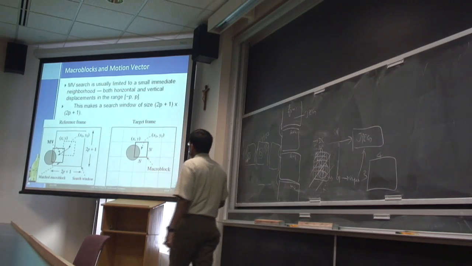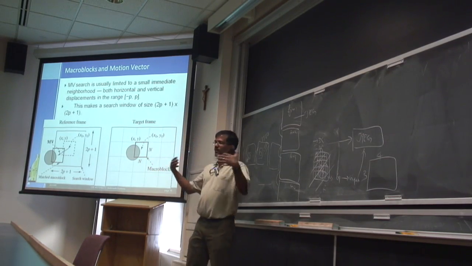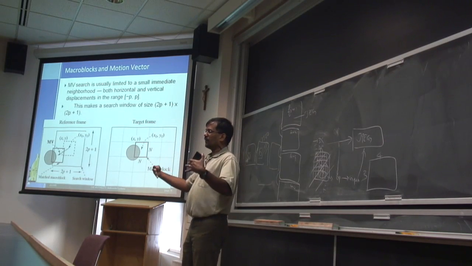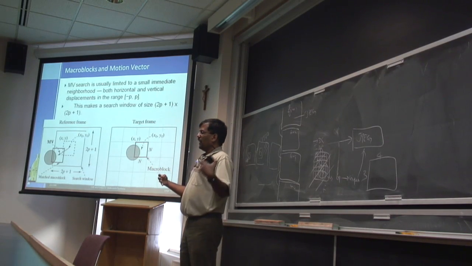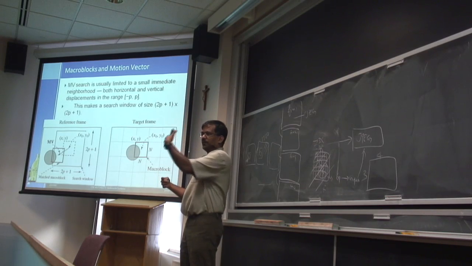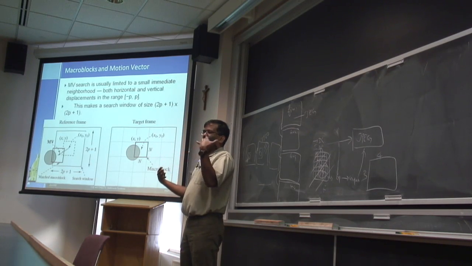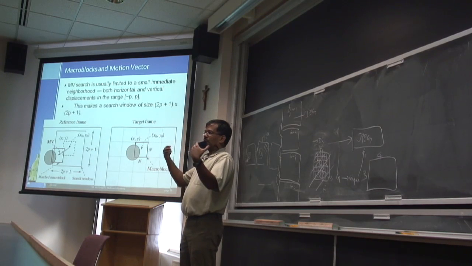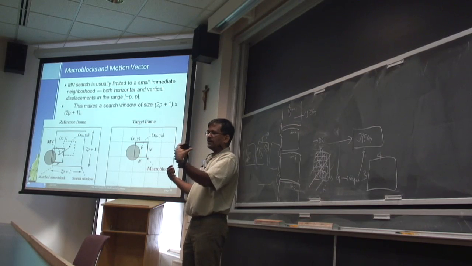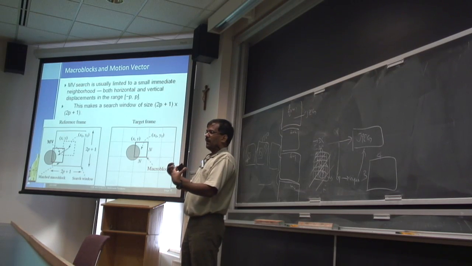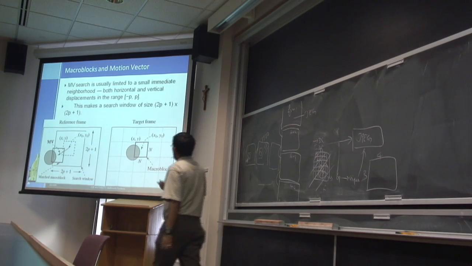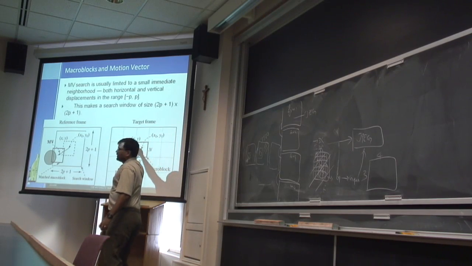So the idea here is we look at two frames. One is a target frame, one is a reference frame, right? And as you will see, this reference frame can be from the future later on. But essentially, we take two frames and we are trying to figure out if I had sent you this frame, how would the next frame be, right? So I want to say for each of these objects in the first frame, what is the difference in the second frame, right?